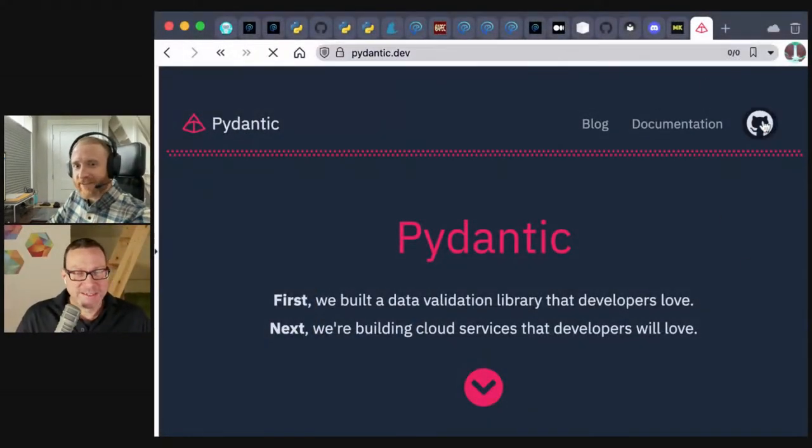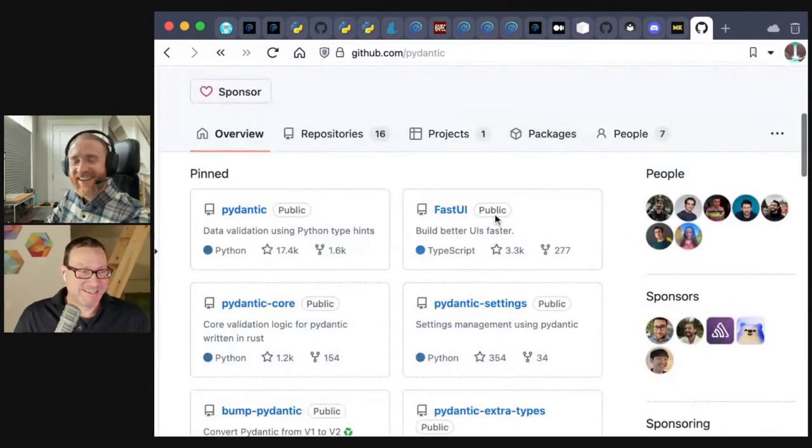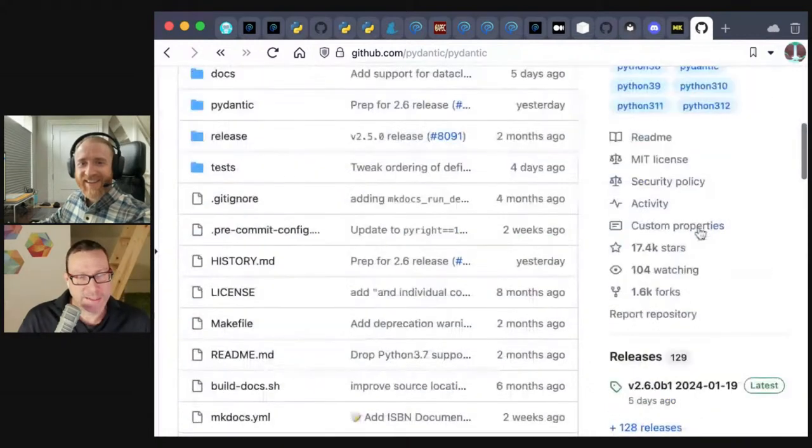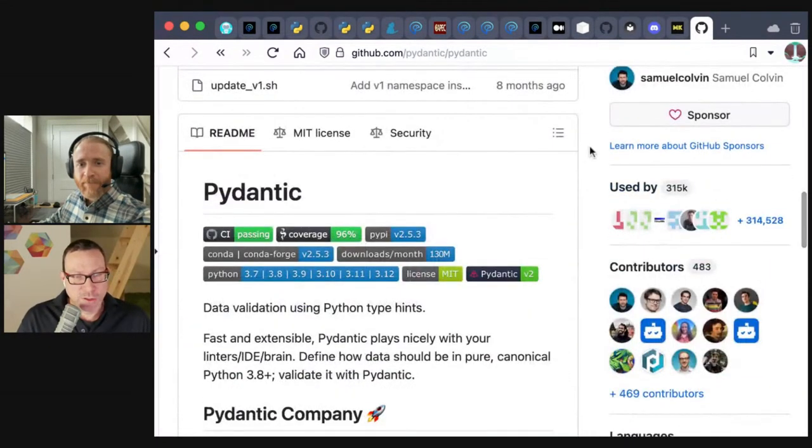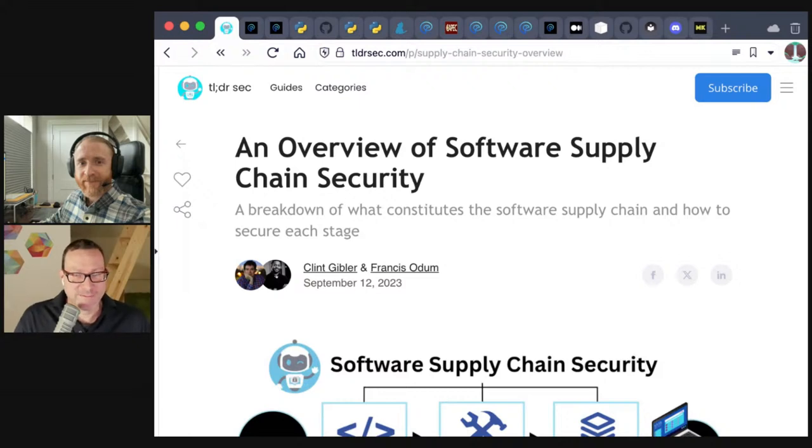A single developer can have very broad impact. Maybe they publish one package, but that one package could be included in hundreds, thousands of other packages as a dependency, and then everyone using those packages could be affected, whether the code is good and works as intended, or poorly written and has bugs and vulnerabilities, or maybe even malicious. This is not to say there's any chance of there being a problem with Pydantic, but just to make your point, if you go to Pydantic or Requests or something like that, a lot of these are used by projects, right? Pydantic is used by 315,000 software projects that themselves have users, right? And that's the kind of stuff I'm thinking about when I say that multiplicative effect. It's a big multiplier, not just a couple. Oh yeah, for sure.